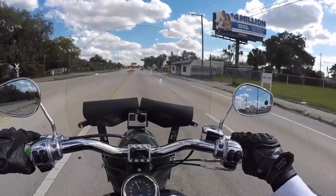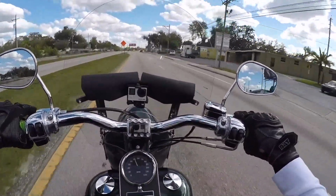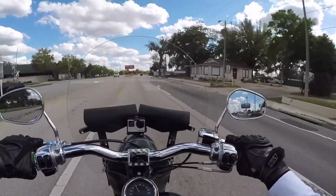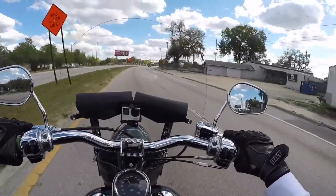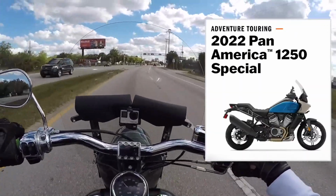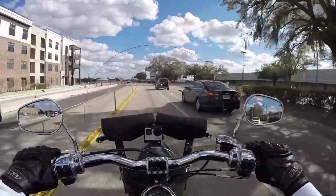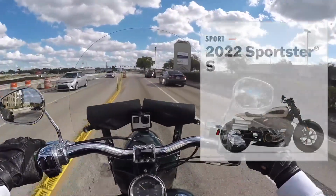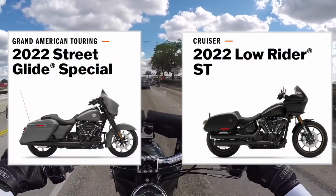So we have clothing and we have parts, and then we have the release of the 2022 product lineup and the previous release of the 2021 product lineup from Harley Davidson, which featured, for the most part, premium product, right? Pan America, large displacement adventure touring bike, 20,000 plus, 23 out the door, most reports say. You have the Sportster S, which is their premium Sportster model, and then you have the new ST, Road Glide, Street Glide, and FXLRS versions.